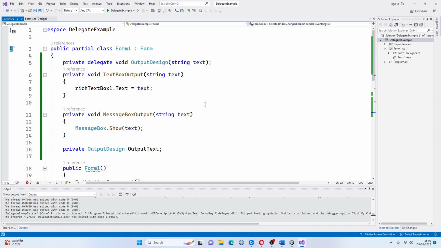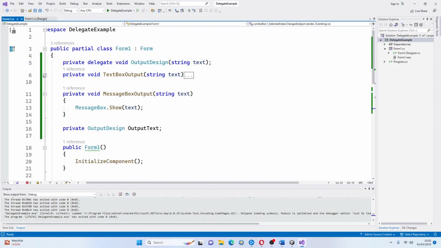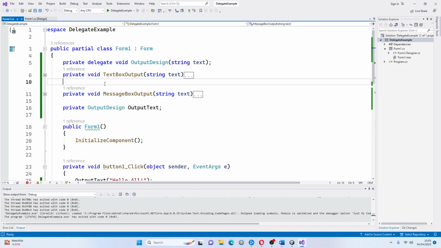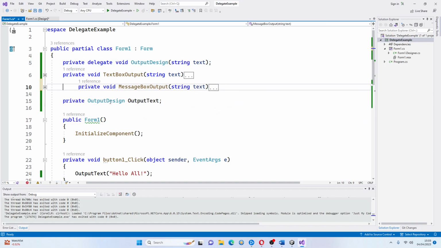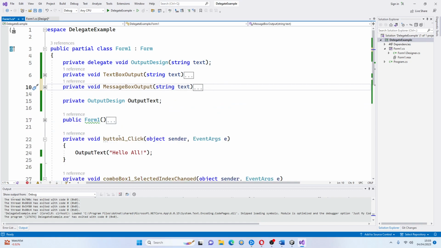So as in the form, and obviously everything's a class in C#, this is the form class. And it's a bit tricky. I'm going to minimize these because it is a little tricky to go through what is going on. So don't really worry about any of this stuff here. All you've got to understand is I've created a delegate design.